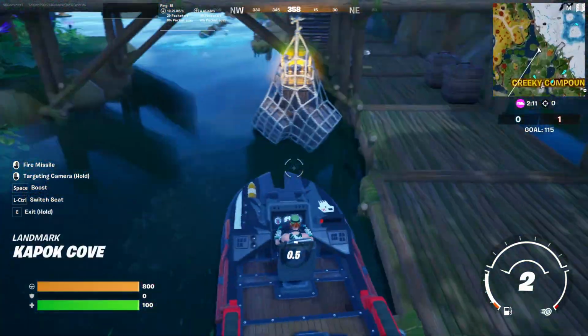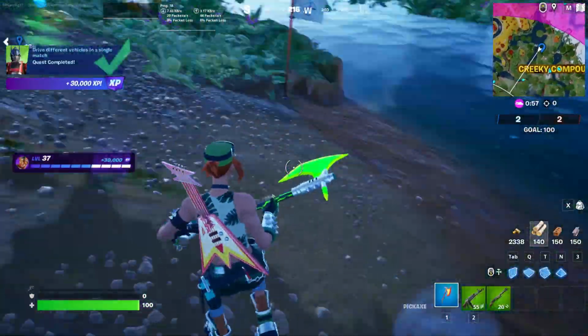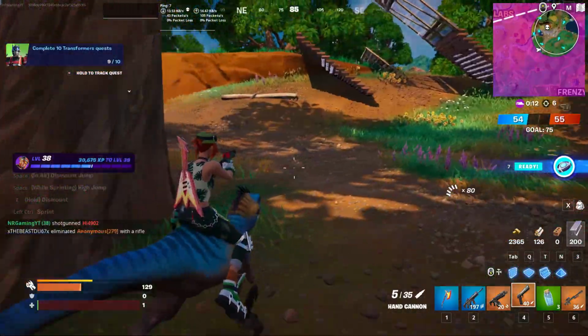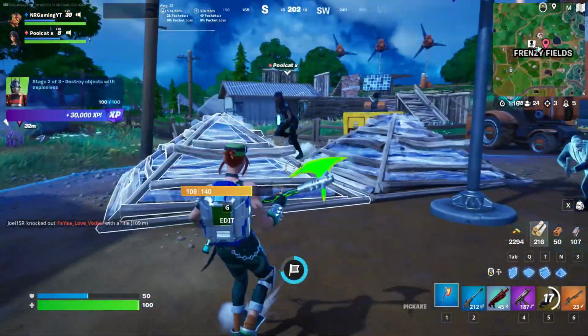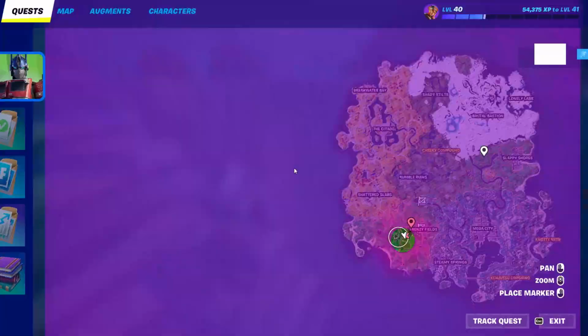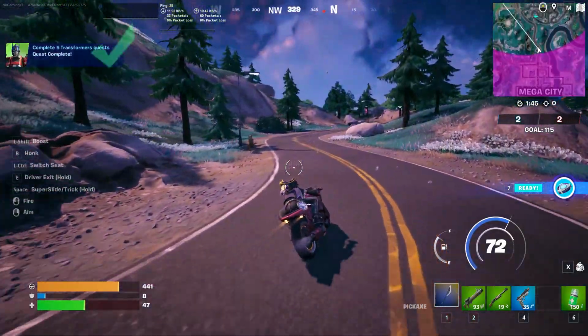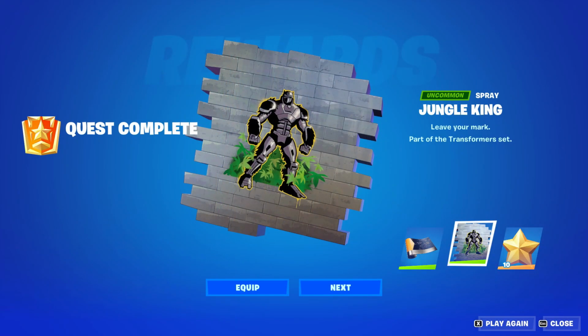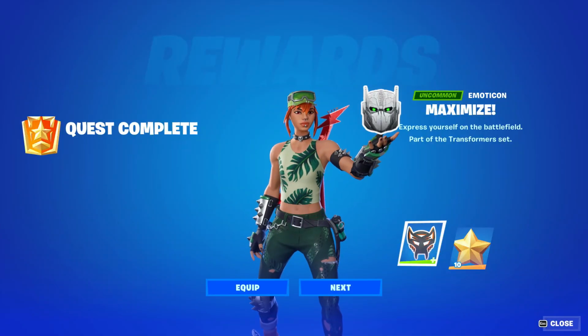Drive a vehicle within 20 seconds of landing from the bus. Drive different vehicles in a single match. Deal damage to opponents while you are in a vehicle or mounted. Destroy objects with explosives, which also had 3 parts. And lastly, destroy supply drones at hotspots. So if you did 5 of those challenges, you got the Jungle King Spray, and if you did 10 of them, you got the Maximize Emoticon.